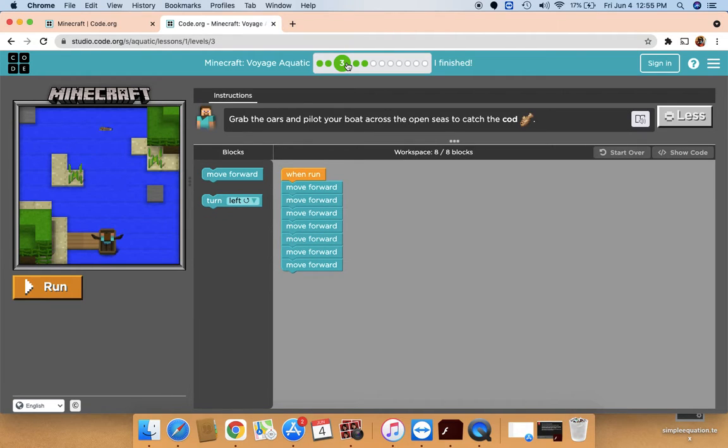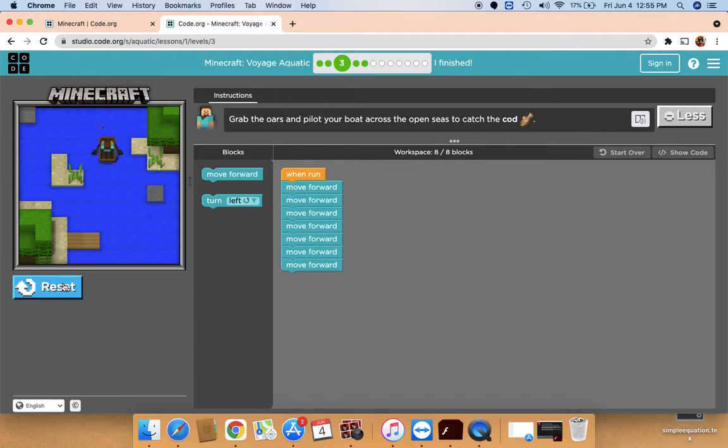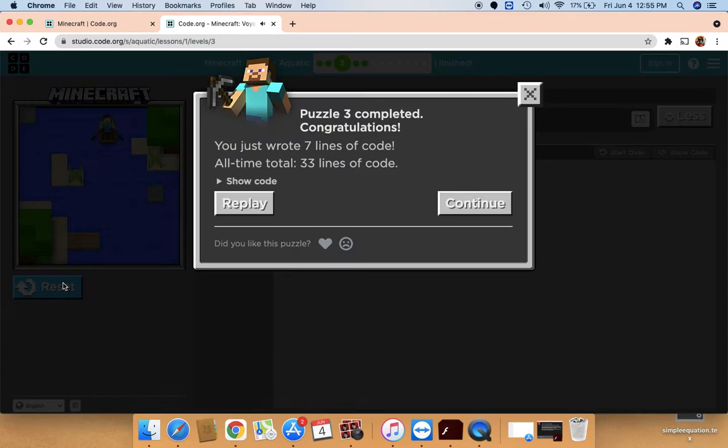And in my third puzzle, Alex had to use the oars and pilot the boat to catch the cord, which is actually very easy. All he has to do is go straight, right? But how many steps? 1, 2, 3, 4, 5, 6, 7 steps. So I just told him to move forward, move forward, move forward. You can try running it. It's already coded. 1, 2, 3, 4, 5, 6, 7. He did it. That was puzzle 3.